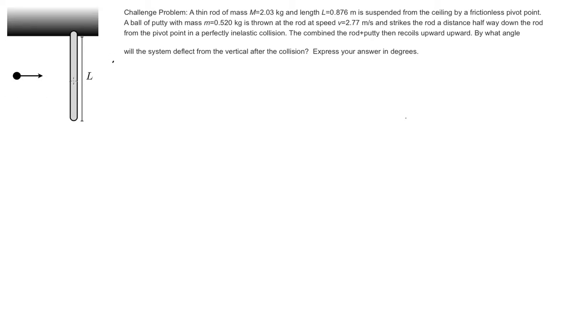The situation is set up so that we have two stages to this problem. I'm going to divide my work in two. Over here, I'm going to have angular momentum conserved, because while the collision is happening, before and after, there are no torques on the system. Gravity is straight up and down, and we just splat together. Much like an inelastic linear collision, we get an inelastic angular collision.